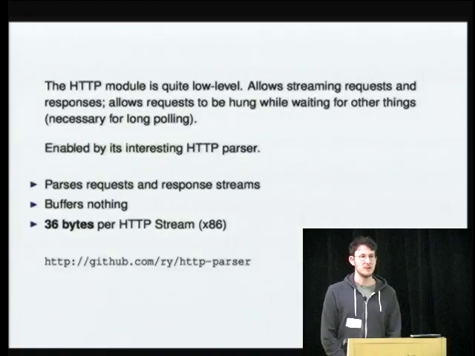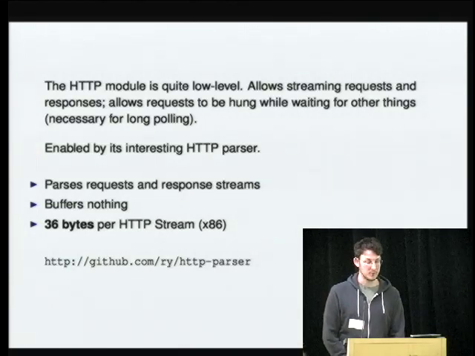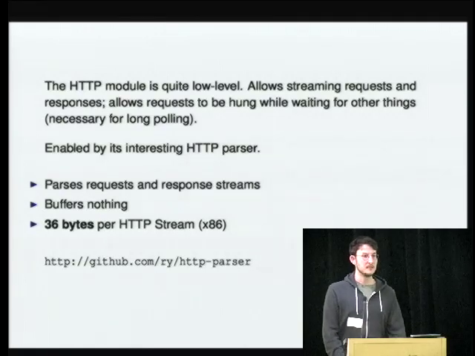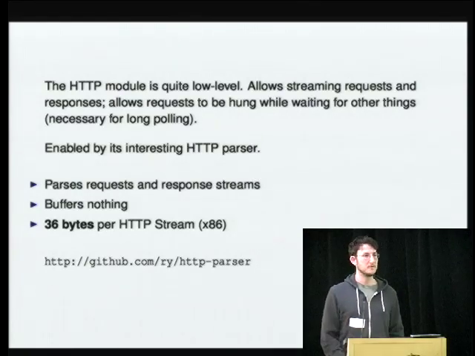So this HTTP module is quite low level, if you noticed. It allows streaming requests and responses, allows requests to be hung while waiting for other things, which is necessary for long polling, all of what I just said. The HTTP interface is at the message level. It doesn't try to understand the content. It only tries to pull out the body and the headers of the HTTP message.